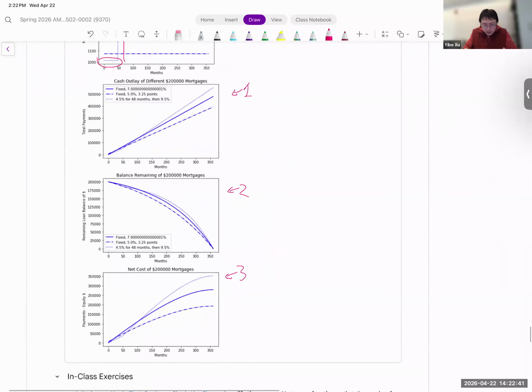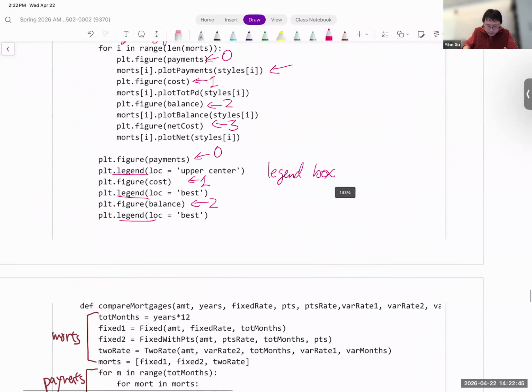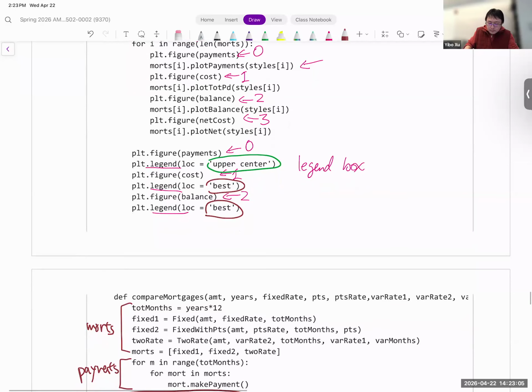One thing I'd like to emphasize here is what's called the legend. That's upper center. The other options include best. Best is saying it's going to find a location to put the legend so that it's not overlapping with curves, but it may not be optimized.